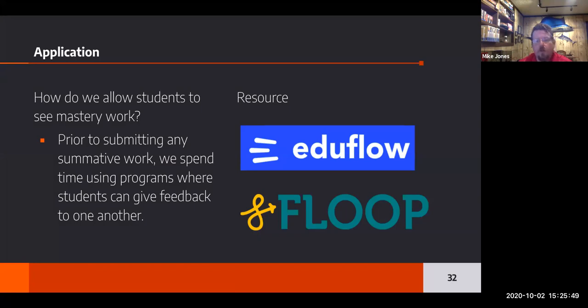I also know when I was starting teaching, my failure was they would work on a project and I'd be there answering questions. But when they turned it in at the end of the week, that seemed like where a lot of my feedback was, at the end of the process. Doing peer feedback and having it more rigid in the beginning really helps prevent problems before they get into the submission phase of it.